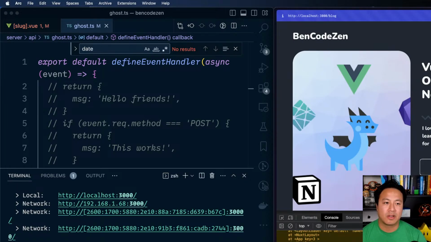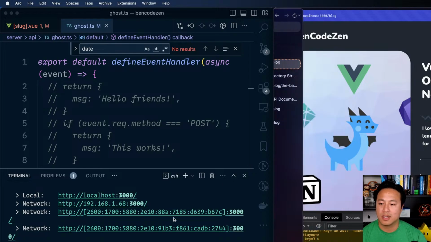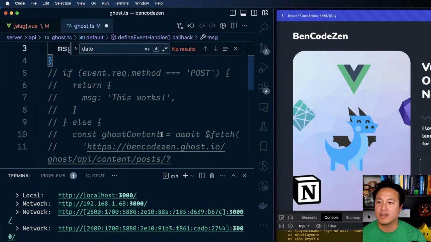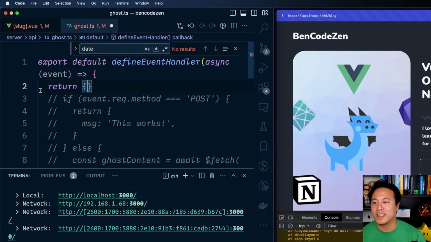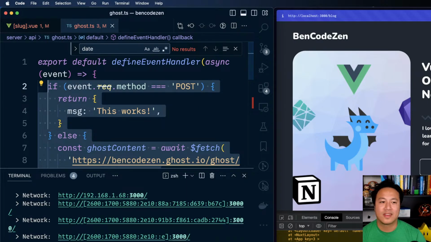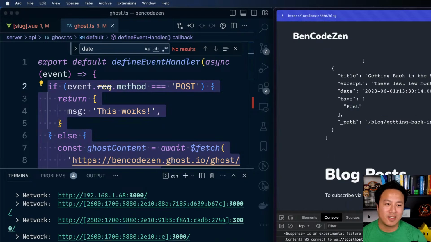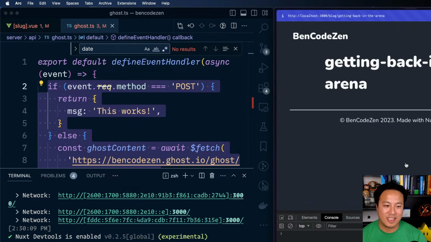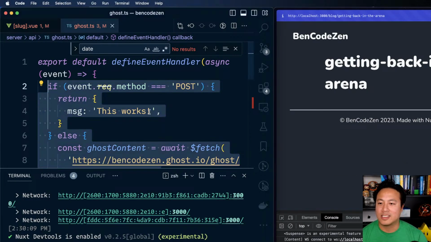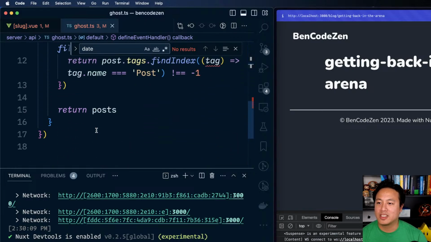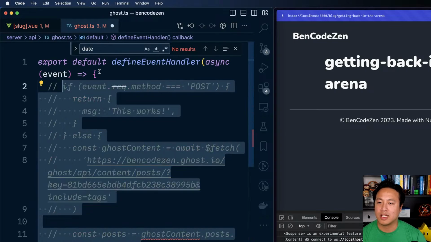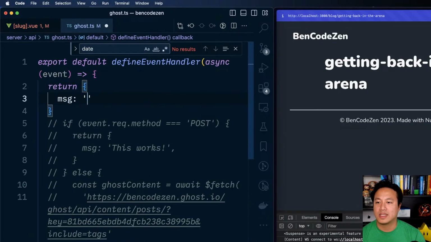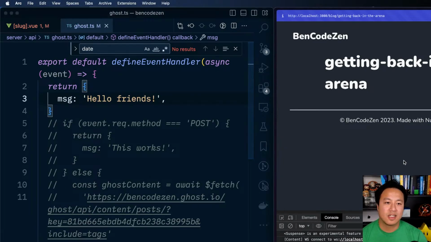Oh, silly me. This is what happens when you're on production and things aren't working. Okay, yep, there we go. ghost.value is not iterable. Sure. Okay, now this makes more sense. I was like, what is going on? Always check to make sure you're on localhost, everybody, just as a reminder. All right, it should be in ghost. Great. We're making sure this works, and the way we're making sure this works is we're commenting this out. Return message, hello friends. Boom, refresh.